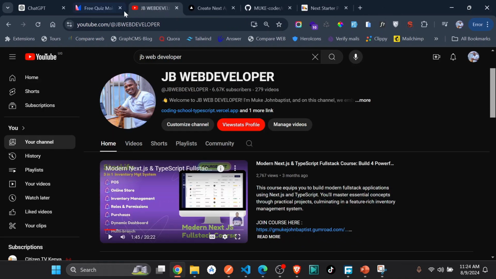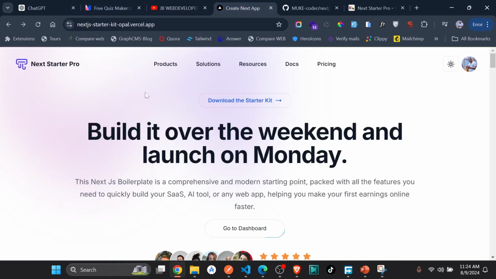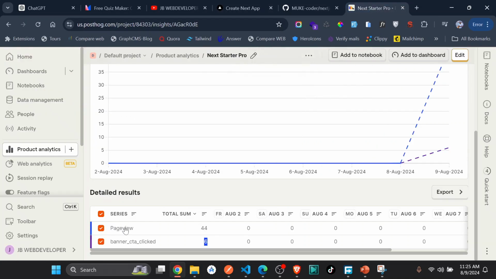So I'm just going to close most of these tabs. I just want to show you how I set this up, to have this whereby you click and then it updates how many clicks, even the number of people who have viewed the page. It will be showing me the page views, and I think you can even track each individual page view alone. For instance, if you have a certain page you want to track, it gives you the page views for the whole website, and you can also track for certain or specific pages, even certain clicks, and so many other things.